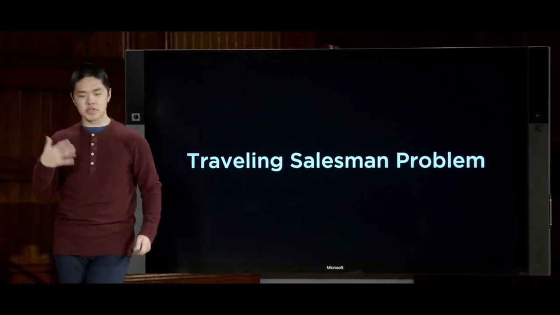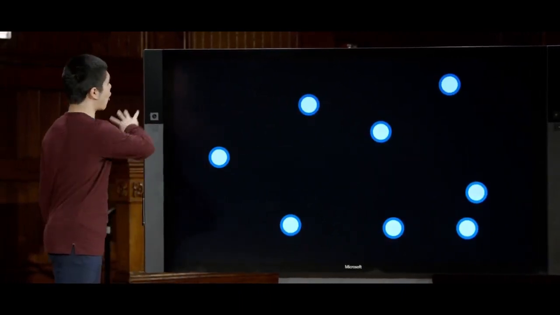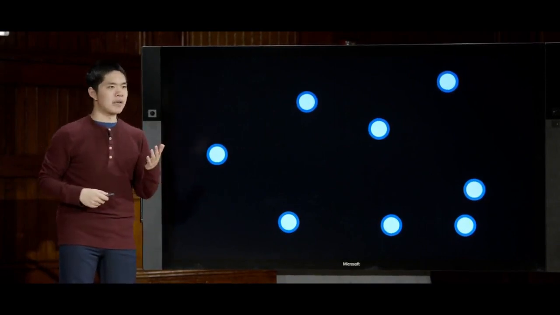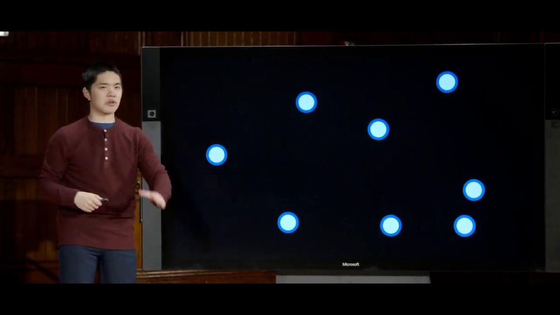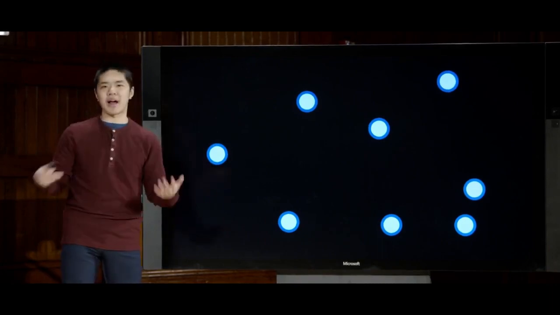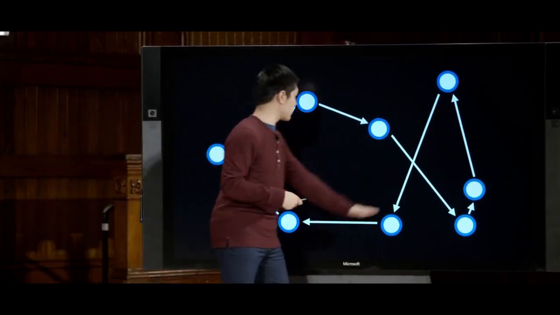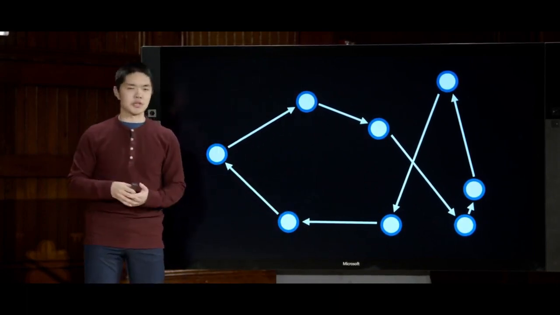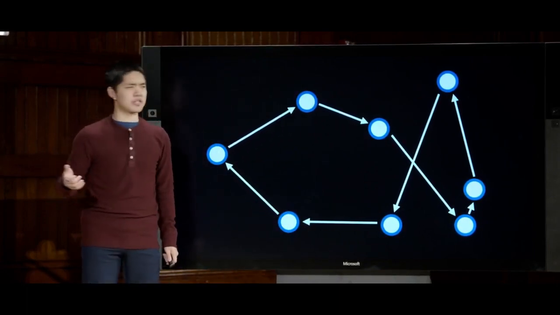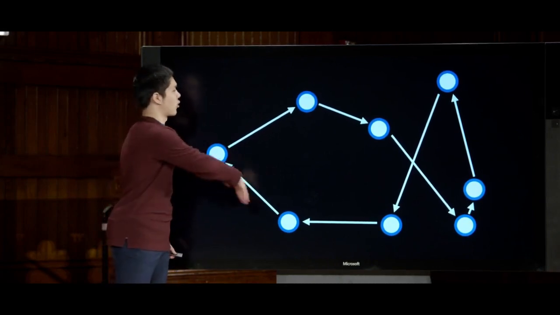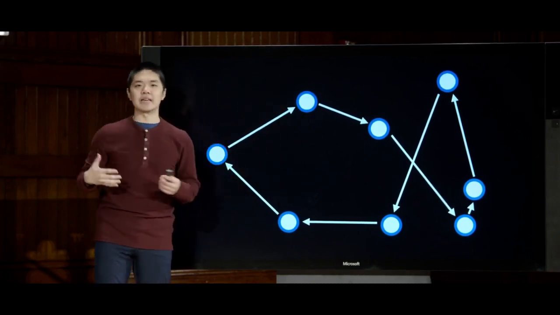The traveling salesman problem generally is formulated like this. I have a whole bunch of cities here indicated by these dots. And what I'd like to do is find some route that takes me through all of the cities and ends up back where I started. So some route that starts here, goes through all these cities, and ends up back where I originally started. And what I might like to do is minimize the total distance that I have to travel, or the total cost of taking this entire path.